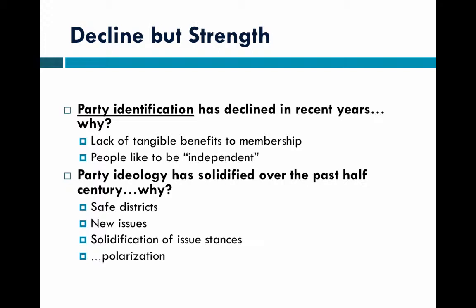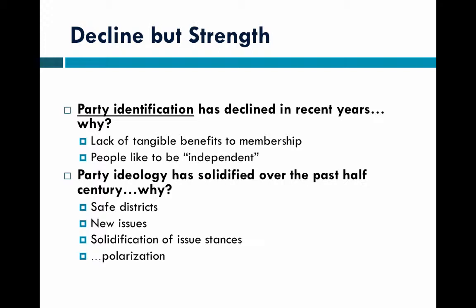There's been a sorting within the parties such that if you tend to believe in certain things, you probably have switched parties as a representative. So Joe Lieberman was a good example of this, someone who had switched parties or at least became independent because he felt like the Democratic Party no longer represented him. At the same time, this creates an issue of polarization. We have people who are strongly opposed on a variety of issues and unlikely to come to a middle ground.